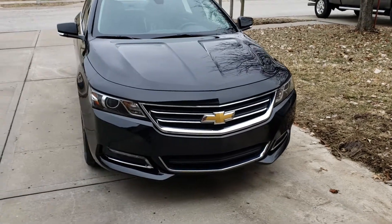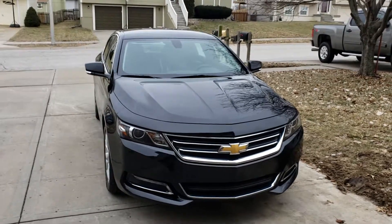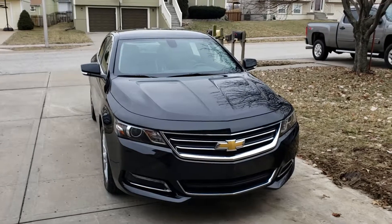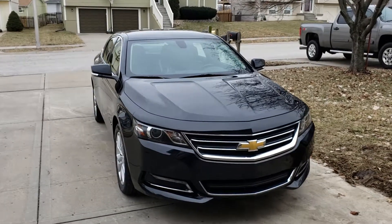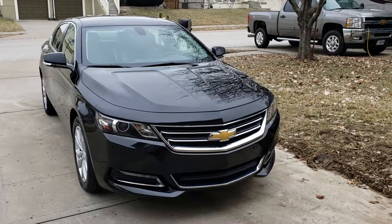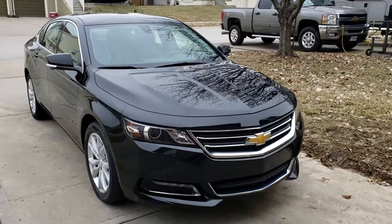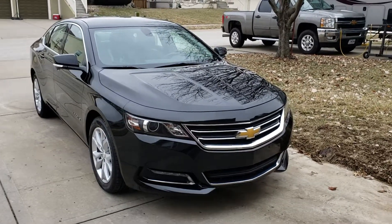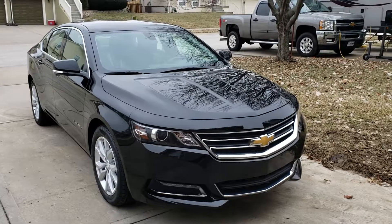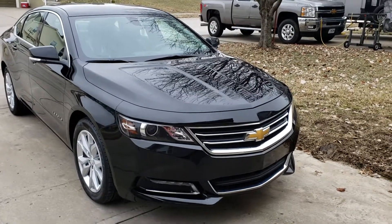Here's the new ride — the 2018 Chevy Impala LT. Before I get into this too much, I've got to thank two different people because it was really a combined effort to get the car. Between Hendrick Chevrolet and Smithville, they did the financing and put together the package. Hendrick Chevrolet and Shawnee actually had the car, so it really was a cross between the two to get this done.